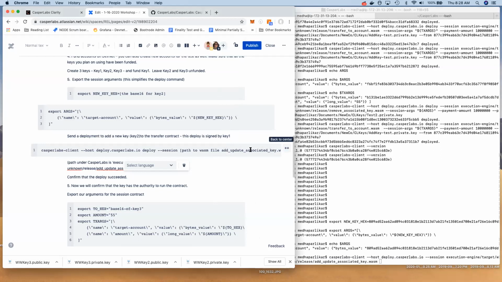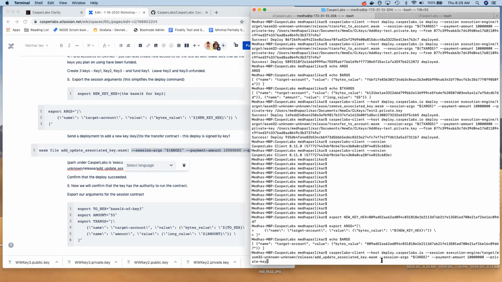And then after that we've got our arguments, which is our session args. And then the amount we're going to pay, it's still set to 1 billion. And then our private key, which I'm just going to copy in here.